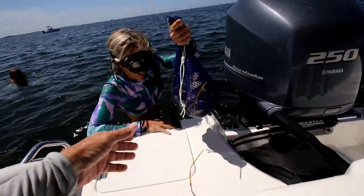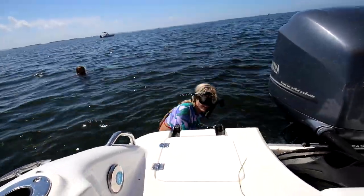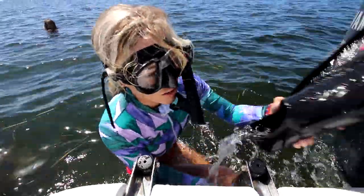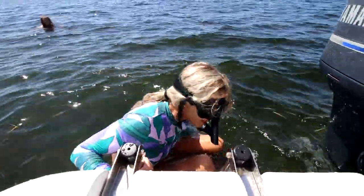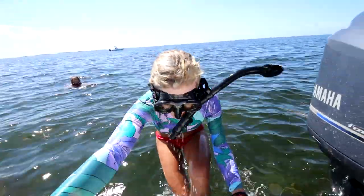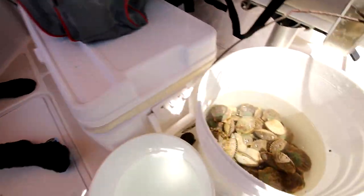On the second run I've got quite a few scallops — maybe two dozen, maybe a little more. I've got to take my fins off here. Beautiful conditions, the sun's coming up, and it's just a gorgeous day here in Homosassa, Florida. I also just had a juvenile cobia following me around for the longest time — very annoying, but very cool. Awesome to be out in the wildlife. Now I'm going to get out, drink some water, and get some Landshark fueled up. We might have a limit — we're close. I was swapping out little ones for bigger ones and got quite a few really big ones that time.